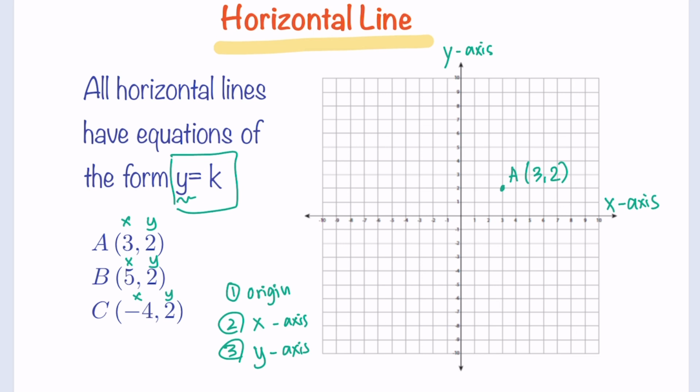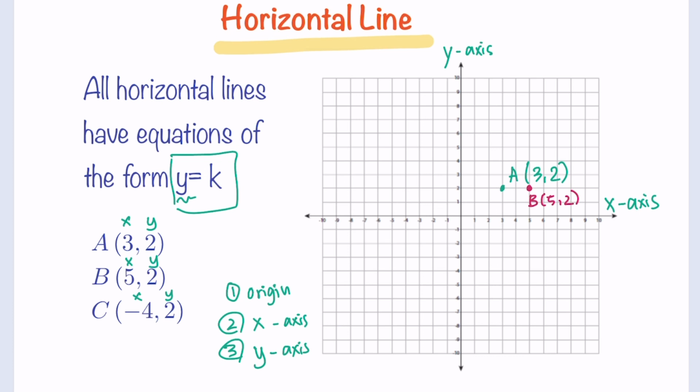My next point is B, and it has the x coordinate of 5 and the y of 2. So let's start at the origin. Then the x coordinate of +5 means I have to go 5 steps to the right, and from here 2 steps up along the y-axis. So this point here would be my point B. Might use a different color. So (5, 2) right here, B.